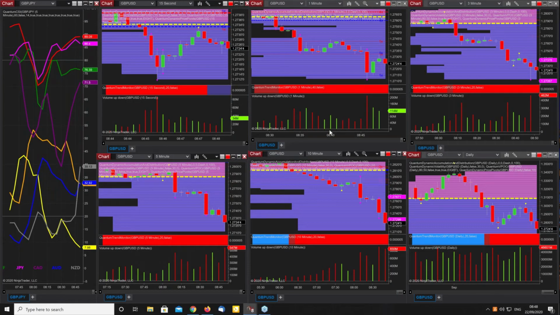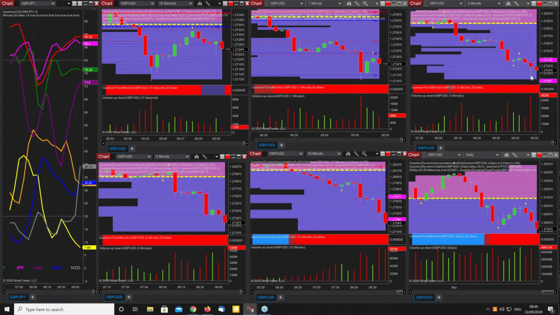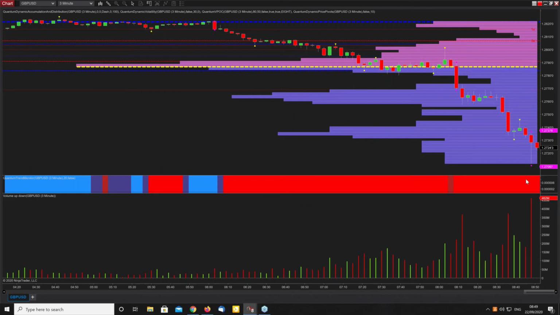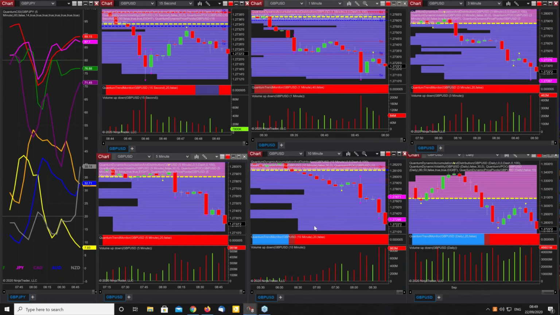Let's see what's going on elsewhere. Okay, on the 3-minute, you can see here we've got more volatility, we've got high volume, we've got some decent strong buying coming in under this candle because we've got the wick here now has formed, and we've got 1.5 tons of volume coming in. So there is certainly buying coming in at this level for sure. And it's not a great surprise given that the pound is now heavily oversold down on the 5-minute CSI.